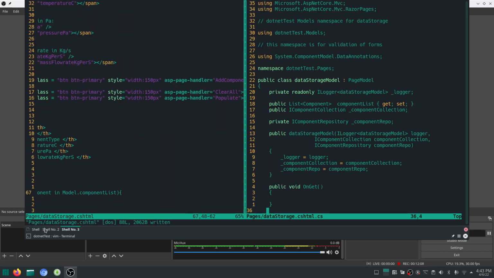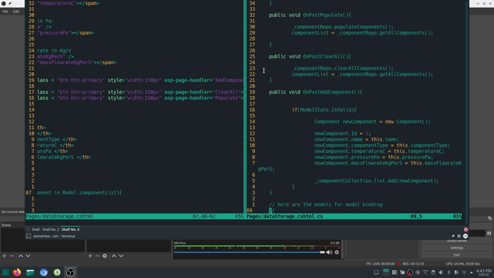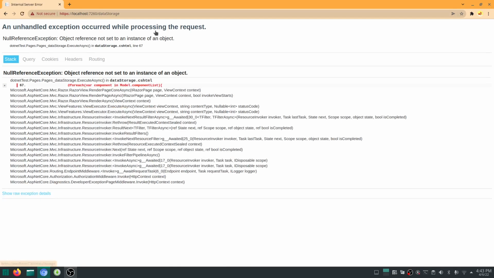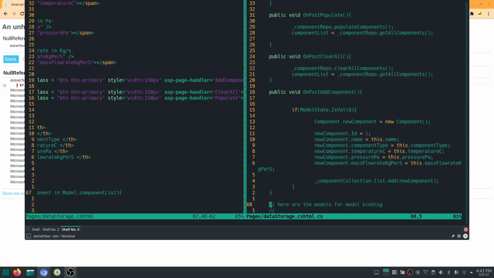I have not properly done this add component part yet, so that one still has to wait. Let's try data storage again. It says object reference not set to an instance of an object. Same old. Let's take a look here.